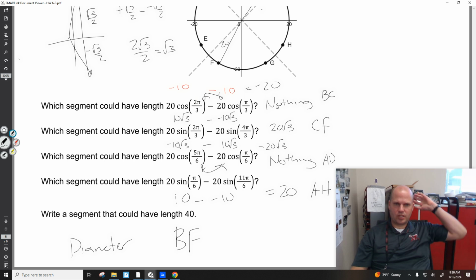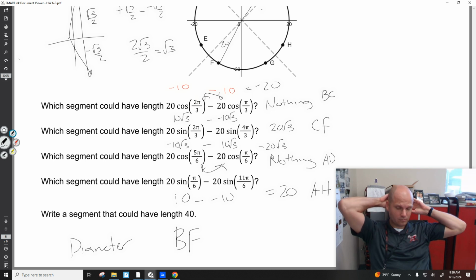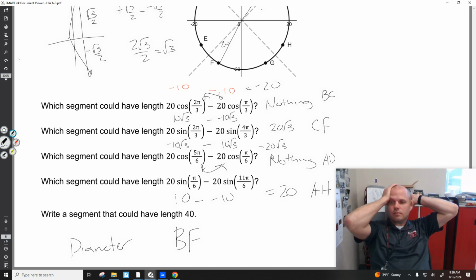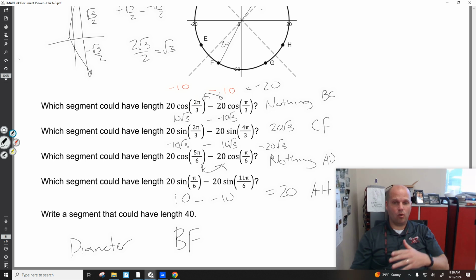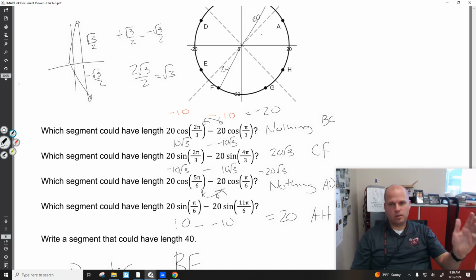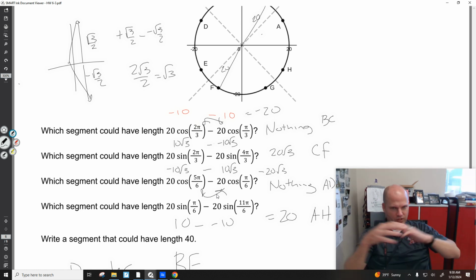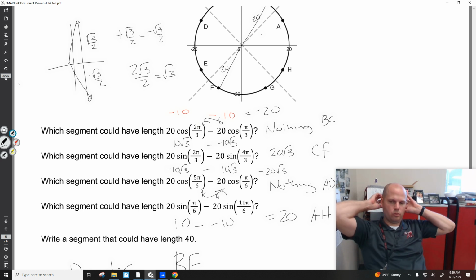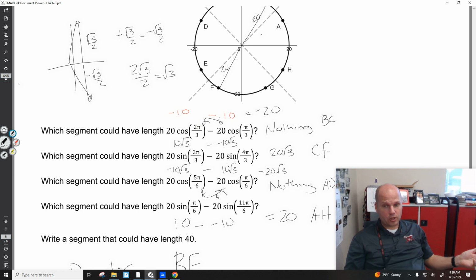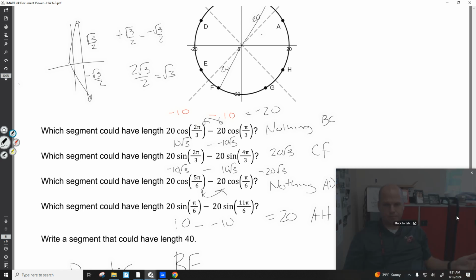Cool. I'm going to ask the other teachers about this question and that question. We want you to be able to figure out, if you get a negative answer, it's not a side length. Because this is an example of a multiple choice question you're going to have on your test. You've got to pick out which one of these gives you 20 root 3 or the distance between C and F, this horizontal or vertical distance. So just get used to some answers ending up positive. Oh, it could be the answer. Some answers end up negative. Can't be. Okay.